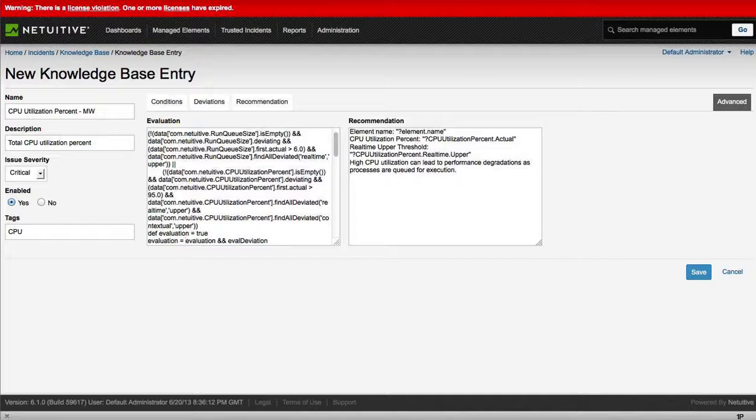If it's not at that level, just discard it and don't even go any further. So you've got pretty much complete control programmatically with this advanced screen. But one thing that you need to consider is if you make changes here in the advanced screen, you can't go back and modify those with the simple GUI that we were using just a moment ago. So just keep that in mind.